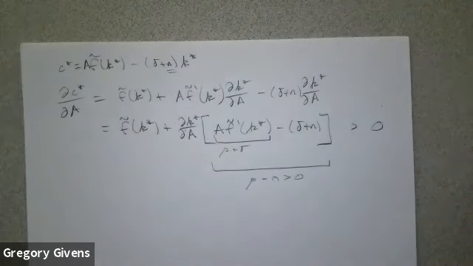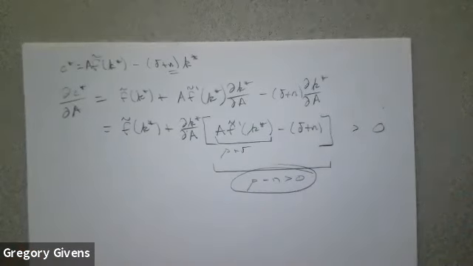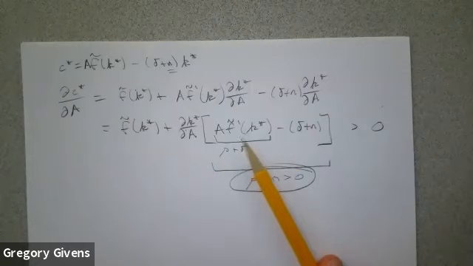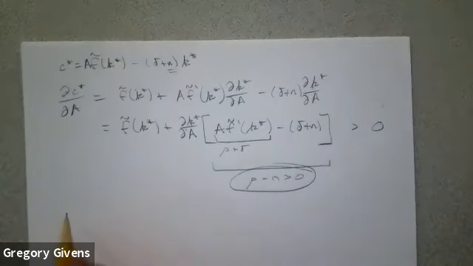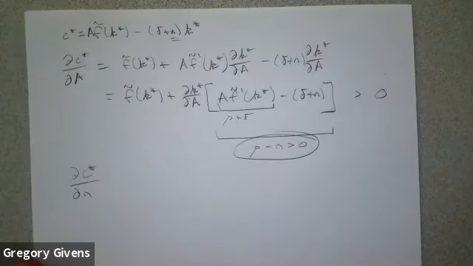You can sign all of the comparative statics for consumption by appealing to this assumption, that rho is bigger than N. But you have to substitute out F prime of K minus delta plus N, or you have to substitute out what F prime of K star is in the steady state. What about dC star dN? How does consumption change with an increase in the population growth rate?